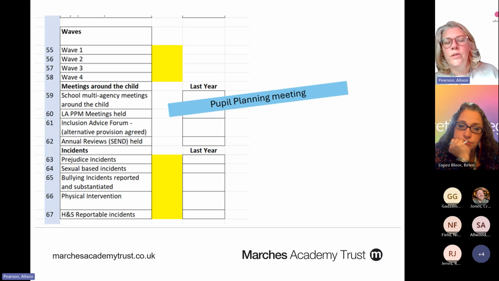We do now have a common benchmarking for these, and a person in each school that judges whether an incident is or isn't one, a common person, if you like, in each of the schools. So we should get accurate data on those. And when you see a spike, there might be maybe 10 sexual based incidents. That's a big number. The question is, what is that? Was it one incident with lots of people or lots of different ones? And what is the school doing about it?